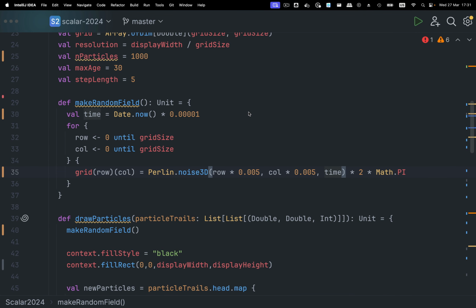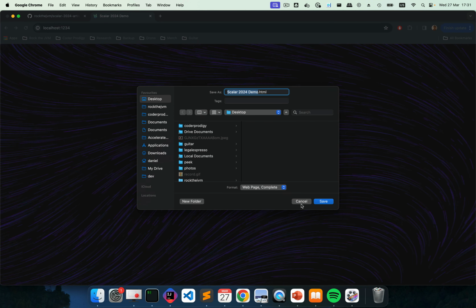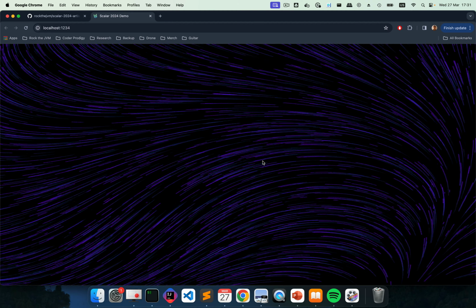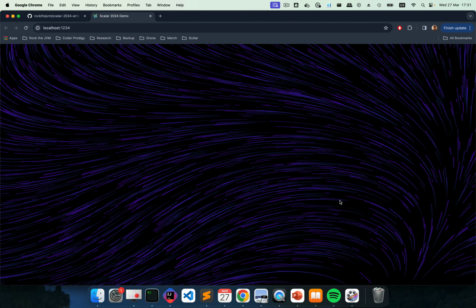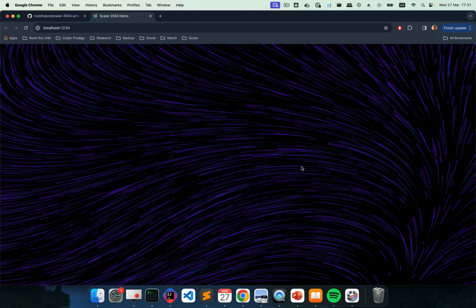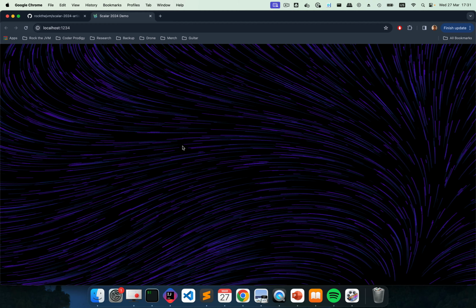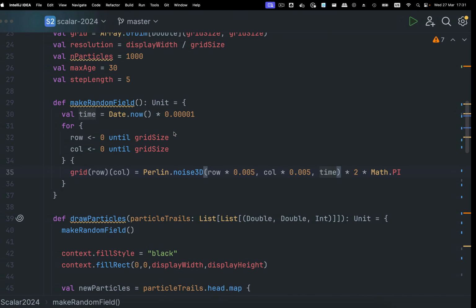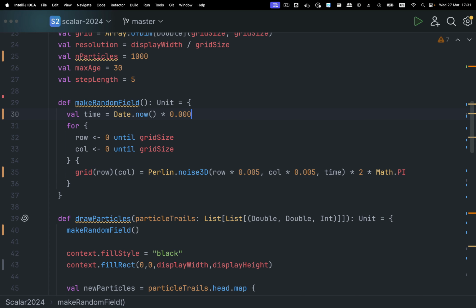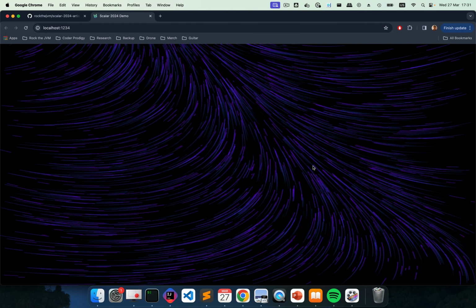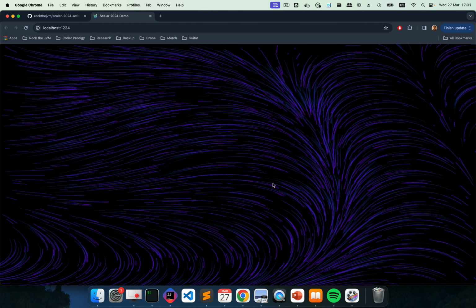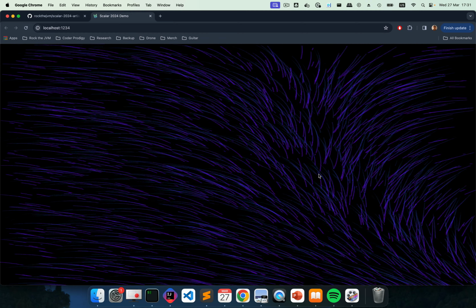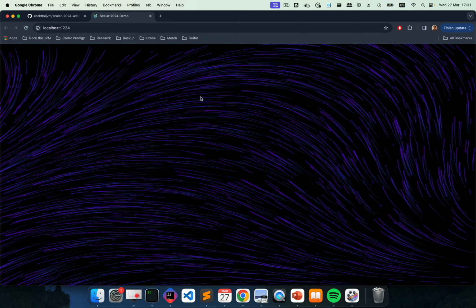So I'm going to go ahead and save that. And if you wait for a bit to see how this Perlin noise changes, you'll see that the direction of these particles is going to change quite a bit if we wait long enough. Now I'm going to increase the input of time here just for you to see how these particles change in time. So look at that. Look at how the magnetic field changes with the direction of time.